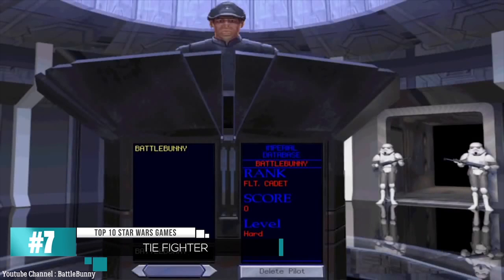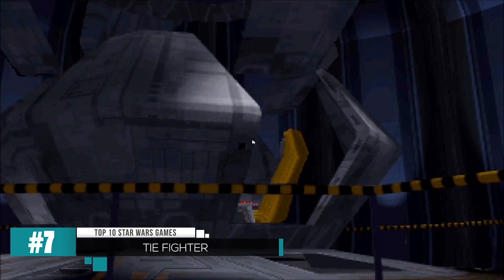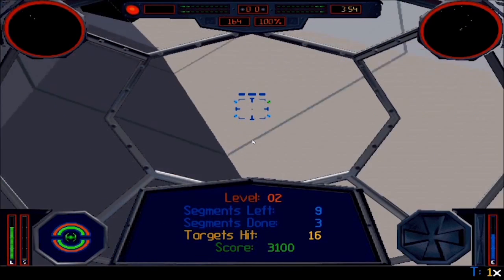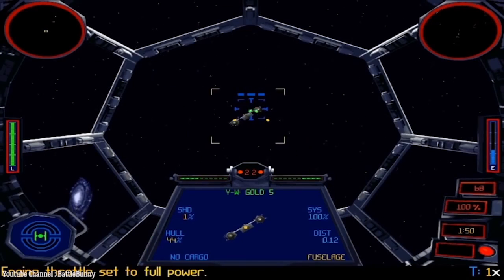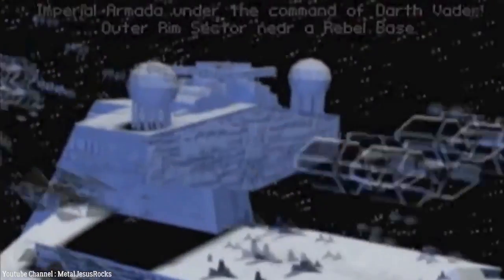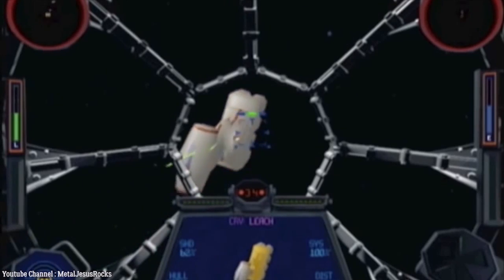Number 7, Star Wars TIE Fighter. The TIE fighters employed by the Empire didn't get as much fanfare as the renowned X-Wing fighters, until Star Wars TIE Fighter was released. This game breaks away from the norm and places the player on the other side of the conflict, shedding light into the everyday missions that the TIE Fighter pilots encounter.